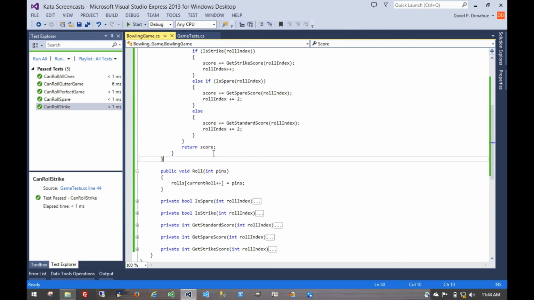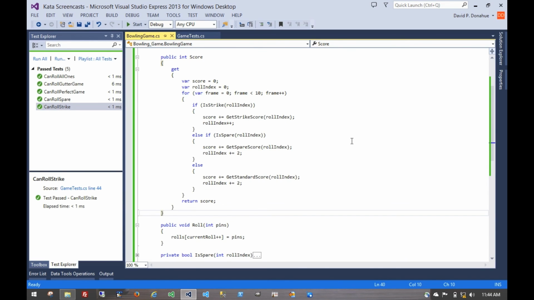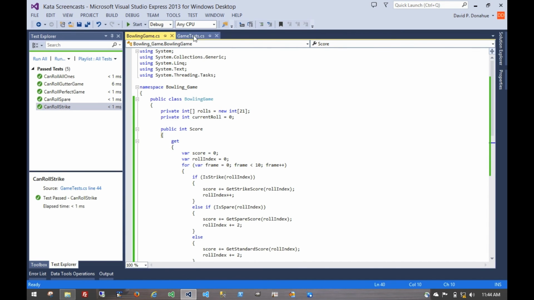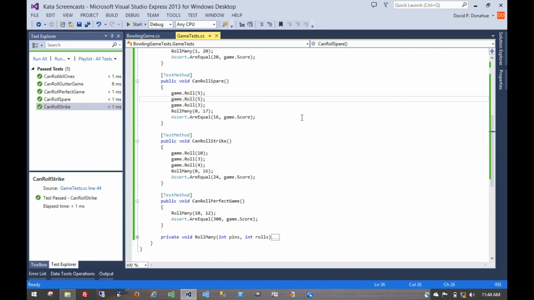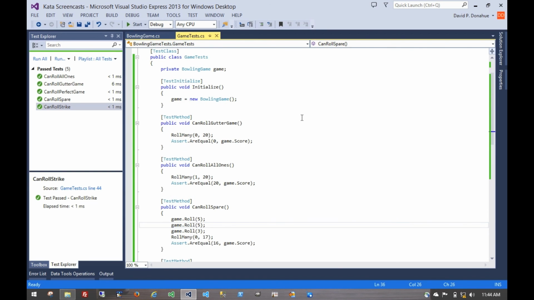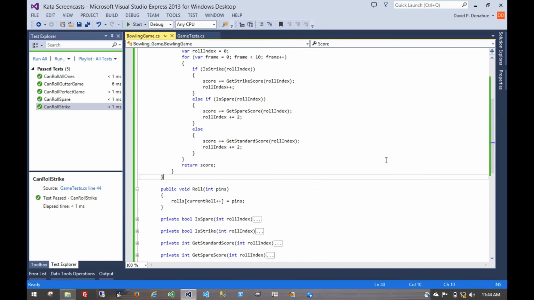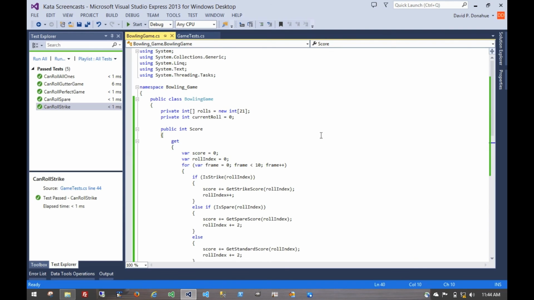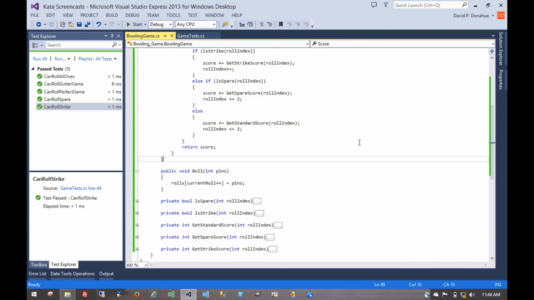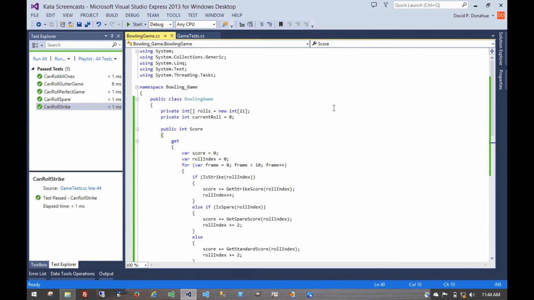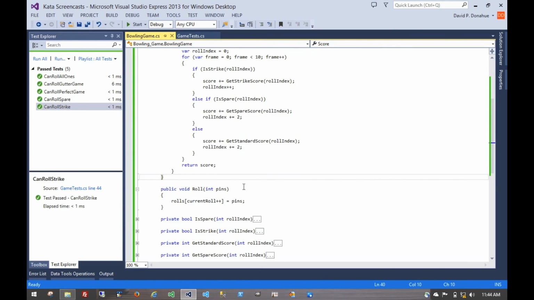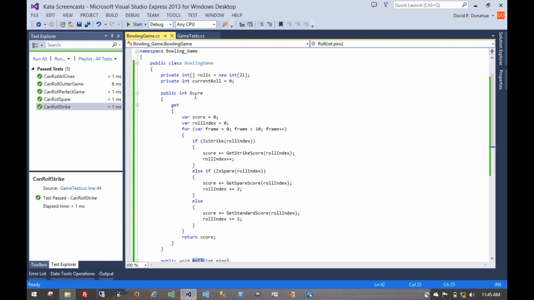And so what we found here, through the red-green refactor cycle of test-driven development, is that as each test was driving our implementation further along, we were able to get rid of earlier tests that we didn't need, for example, the one that just tested whether or not we could initialize the class. And we kept the implementation as simple as possible. We don't have an object-oriented design here because we don't really need one in this case. We have an engine that accepts rolls and calculates a score. And that was the original requirement.